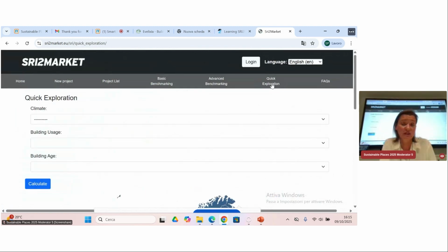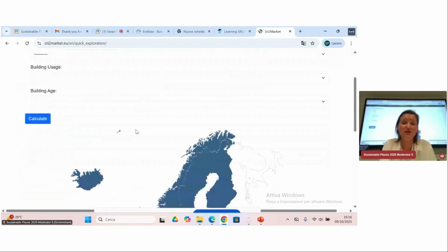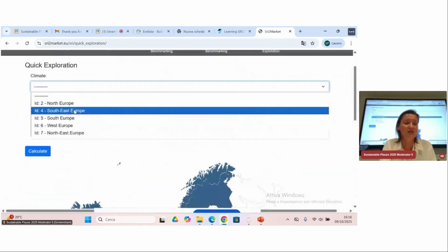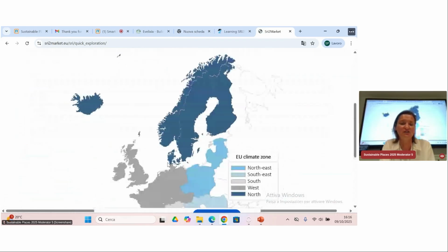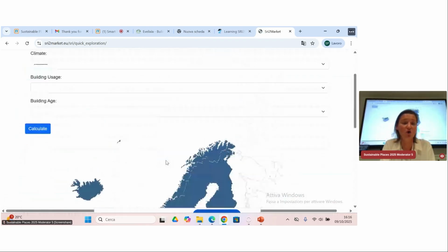Another functionality that I mentioned before that is open to the wide audience is the quick exploration for non-experts in the subject. We can also select our climate, for instance, for Spain. You can see here that for Spain it is the south.